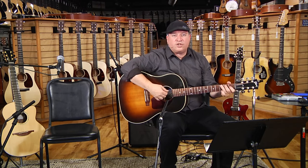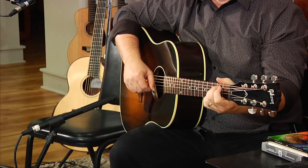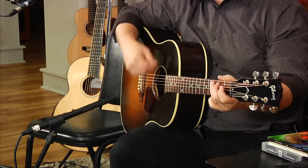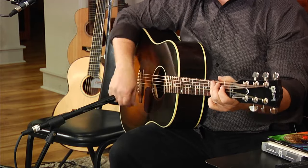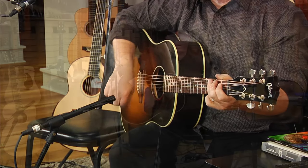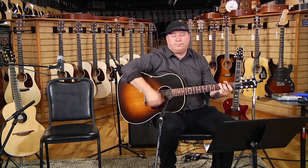Same thing with strumming. I can't just go, doesn't work. I've got to get this like a wheel on a train, okay? It's always going down, up, down, up, down, up. Or if I'm doing an eighth note, it'd be down, up, down, up, down, up, down, up.